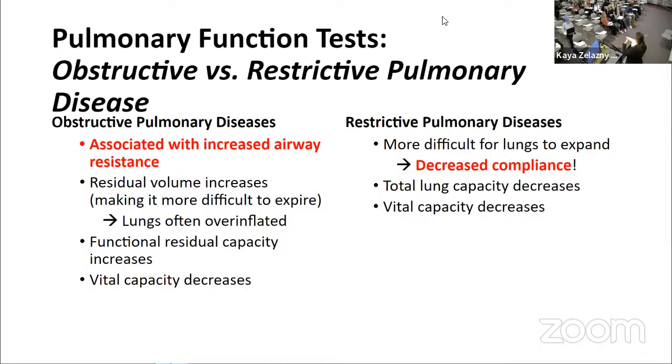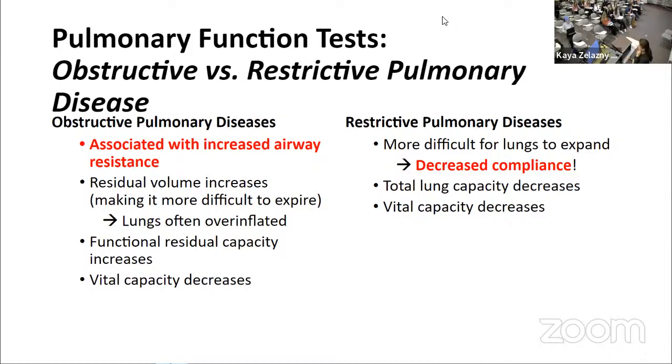And usually, right, we can just relax essentially. And with that recoil, our air moves out, right? That's not going to work really with an obstructive pulmonary disease because we have issues with the airways, right? So some of that air is going to stay in the lungs, causing those lungs to get overinflated. That's because of that difficulty with expiration, with moving air out, in addition to the difficulty moving air in.